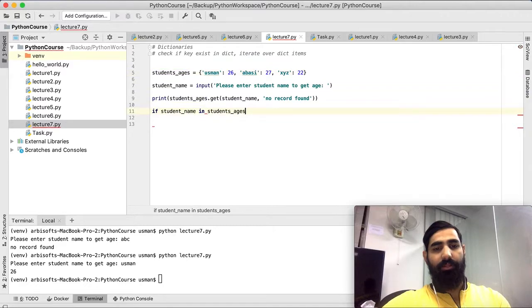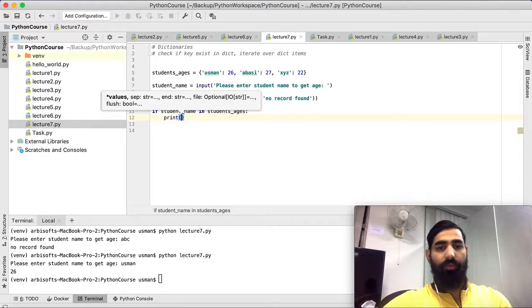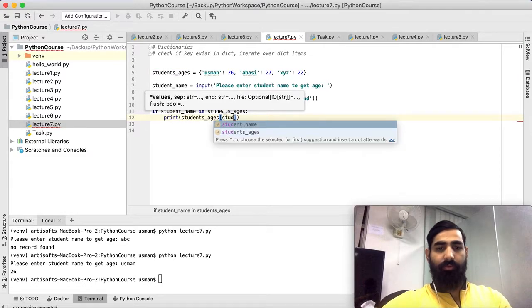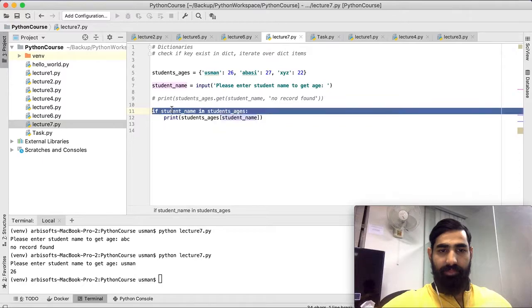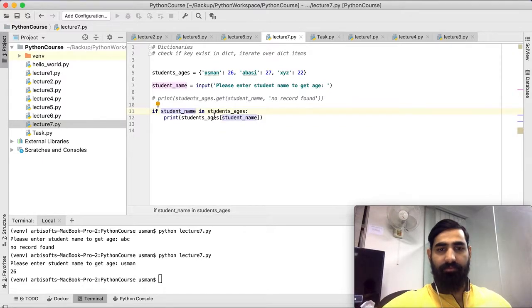So we will write the name of this dictionary, and then we will just print the value of this key, student ages and student name. So what it will do is, let's say I have entered Abasi, so I will have Abasi here, and this in statement will check whether this key exists in this container or not. In this case, this container is a dictionary. This can be a list or tuple or any container.